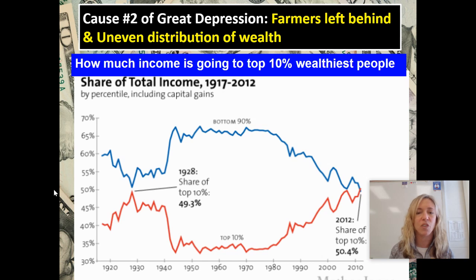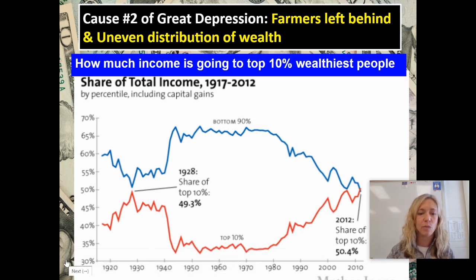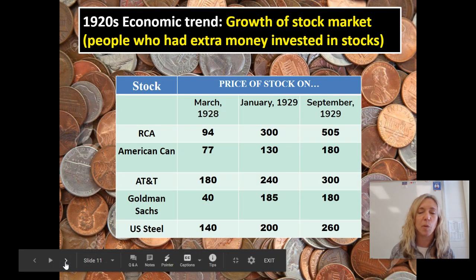The fact that there was such a big uneven distribution of wealth is going to help contribute to this Great Depression, because if you think about it, wealthy people, if they have so much of the wealth, they can only buy so many Model T cars, so many radios. What are they doing with the rest of their money? They're probably investing it. And investing it, whether it's in places like the stock market or what have you, isn't going to contribute to benefiting the economy. It's just going to make themselves wealthier, but they're not buying things that help, for instance, keep us out of the Great Depression. So this is going to be a big problem that, looking back, we can see the 1920s was already helping to spur on.